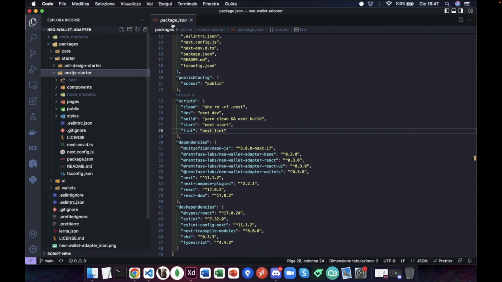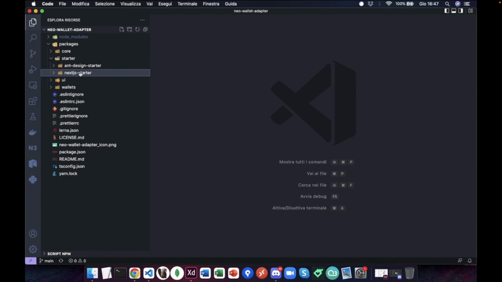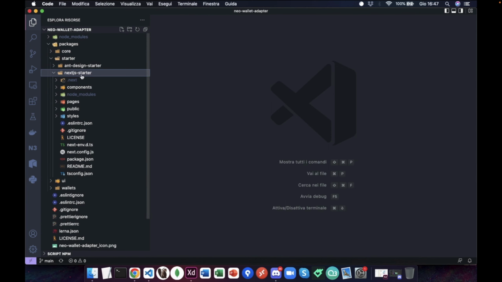So in order to do so, imagining I'm using one of these starters for the hackathon, what I'll do is take, for example, the basic one with Next.js, so I copy this folder, I copied it on the desktop, and I create a new project from this one.